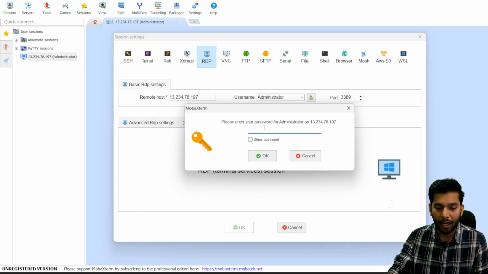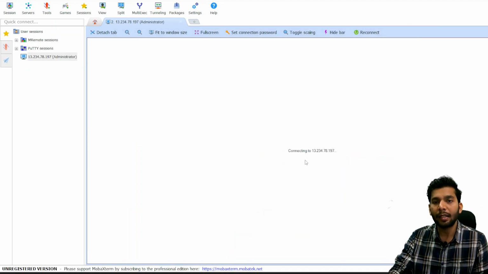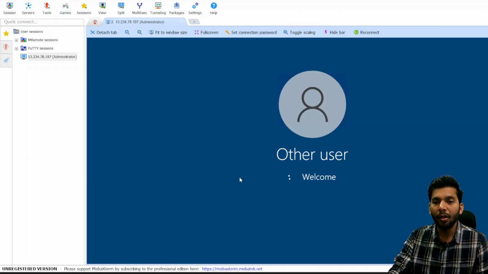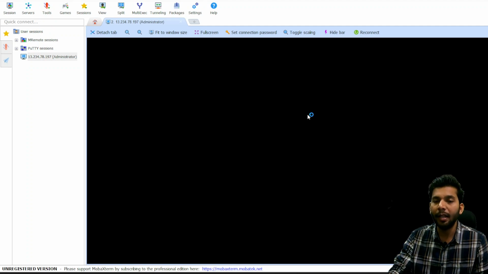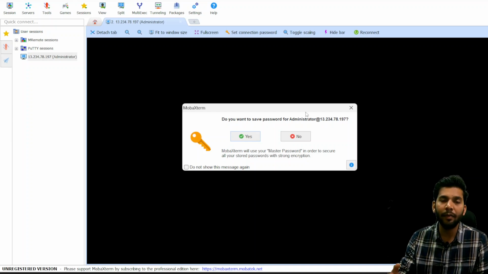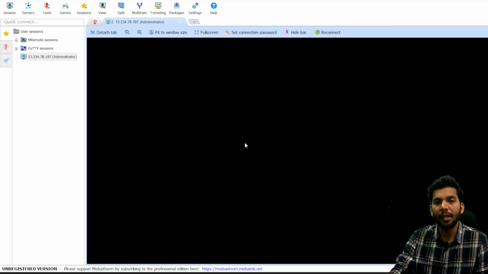This window came in, and I'll paste it with Ctrl+V and click on show password. It has taken the same password, and I'll click on OK. Once the server checks that everything is fine, it is going to launch the Windows screen, and this is the way the screen is going to come up. Sometimes it takes some time and is not available at once, so you need to wait for some time and it will be available. It asks whether to save the password, so I have saved the password. The next time it will be available in the listing on the screen.